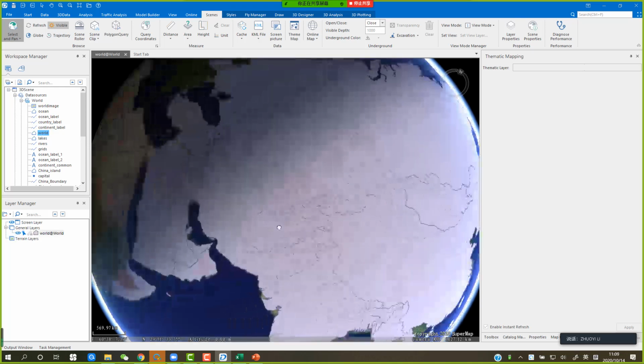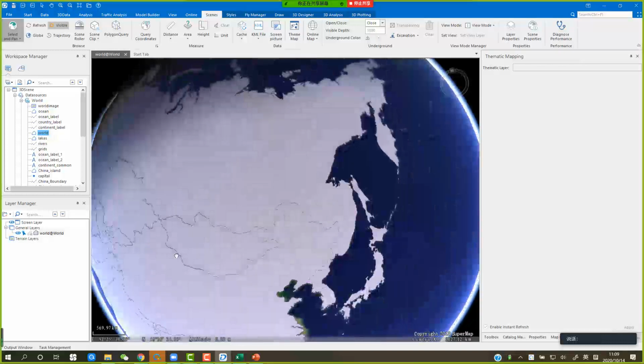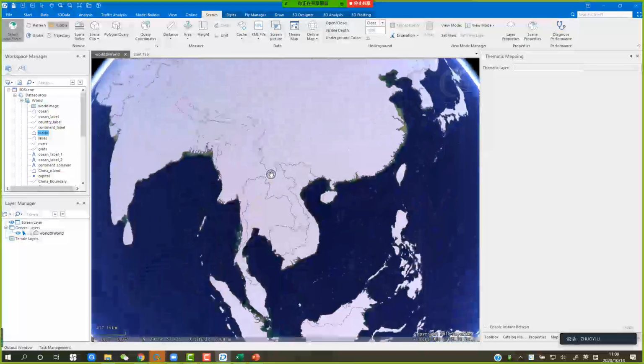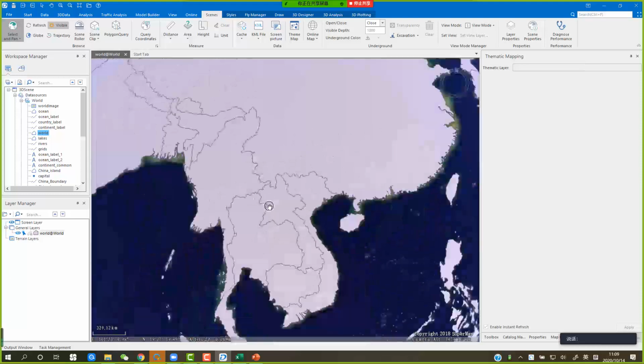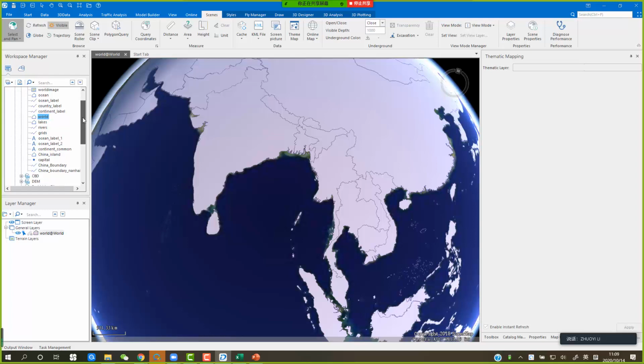Okay, a 2D data set will display on our Earth. Okay, that is vector data, and that is a spherical scene, and create a new plane scene.